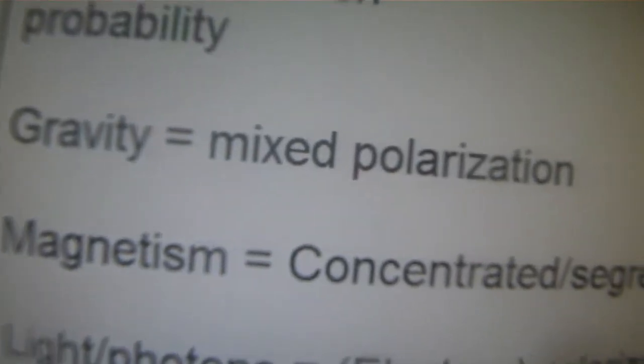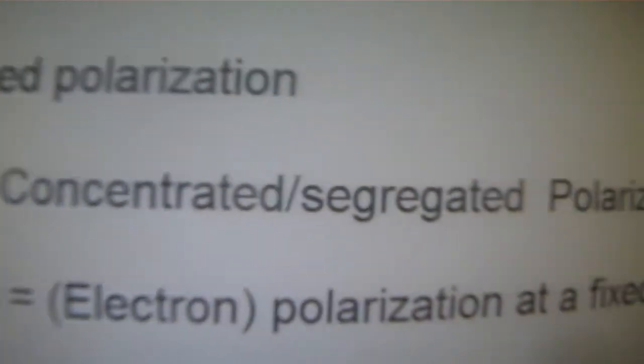these are sort of important distinctions between the three forces. And I should add the atomic forces, but they're really magnetism, frankly, just on the personal monopole scale. It's the monopole version of magnetism. Magnets are dipoles. Electrons and protons are monopoles. All right, so gravity is mixed polarization and no frequency, I should add here. So it doesn't have either of those two specialties. You haven't filtered out all the red from the black. The red and the black are mixed, and none of them are coming at a regular interval. And that's gravity. Magnetism is concentrated or segregated polarization. So a magnet happens when you create a filter that makes the black do one thing and the red do another thing. That's a magnet.